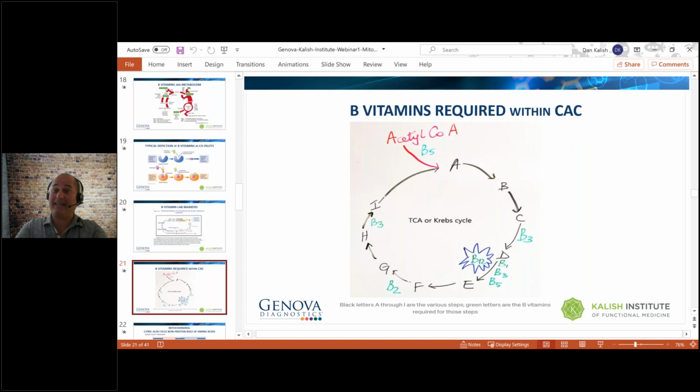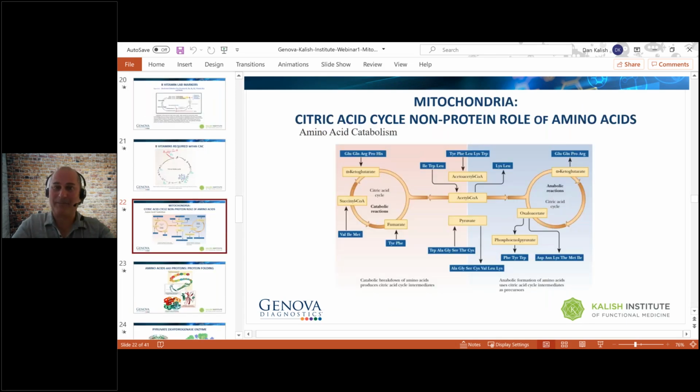In the citric acid cycle itself, or Krebs cycle, you have B5 that gets it started. If you don't have B5, you can't make acetyl-CoA. So right off the bat, everything's over. So B5, super important. You need B3 for a certain step, B1 and 2 and 3 for that step. We're going to talk a lot about B2 as an example in a few minutes, and a little bit about B3. And then B12 is in there as well. So you need these vitamins at certain key points in order to make this cycle work. And here's another example of it, but that's kind of complicated. Let's skip that one. Let's look at this.